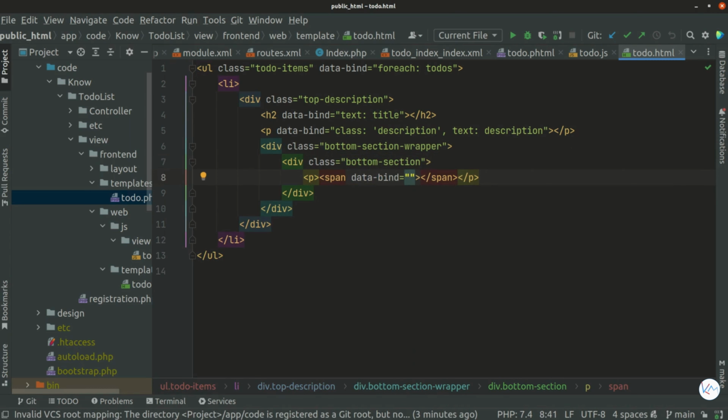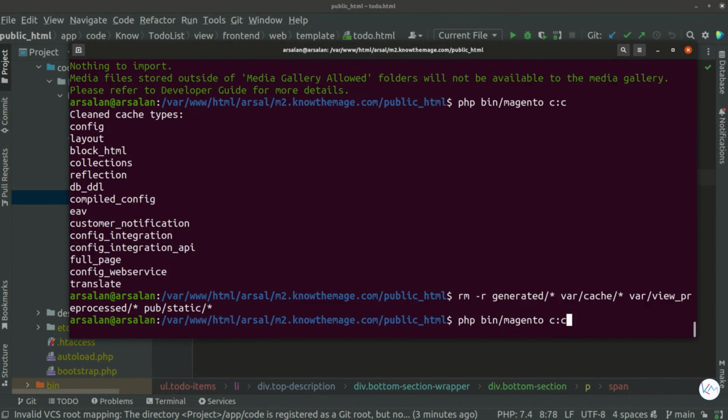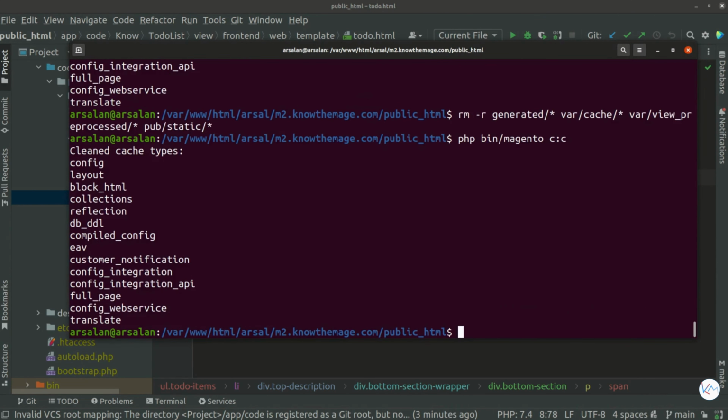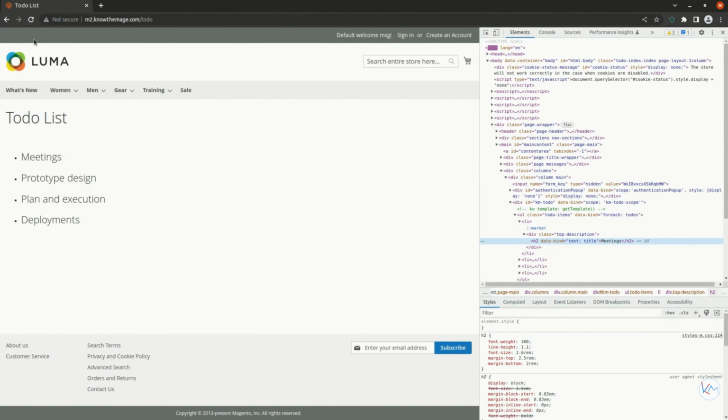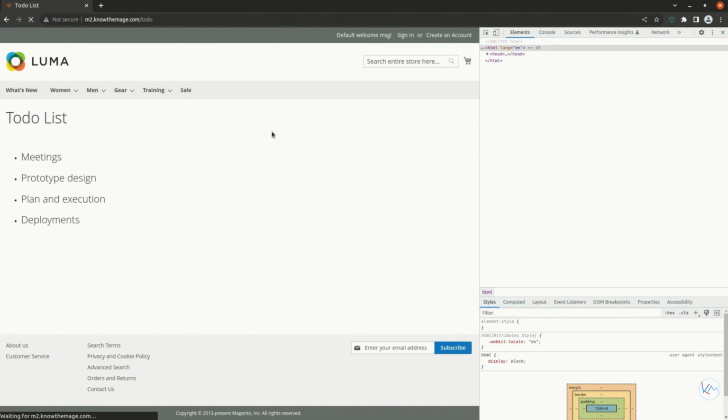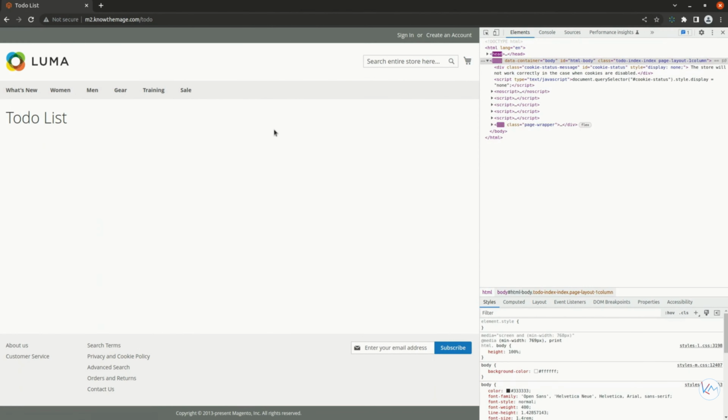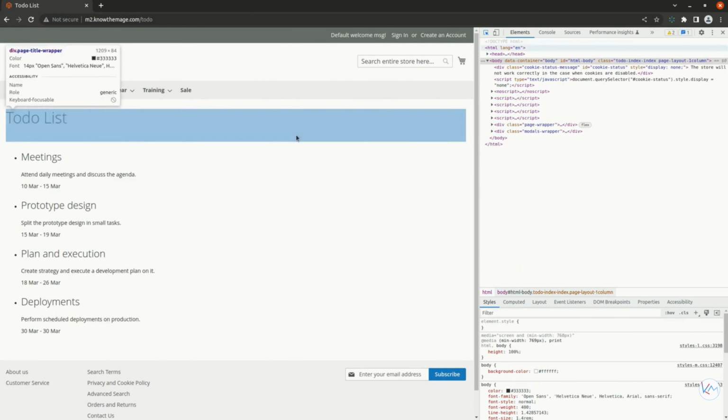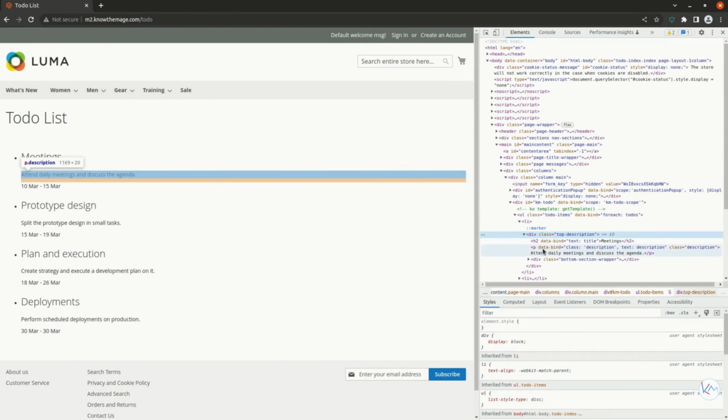And specify text binding with the start underscore date item. Concatenate the dash with start date and then concatenate end date with it. So it should look like a range. Flush the cache and remove the static content. Reload the page. The description and the date range rendered as expected.